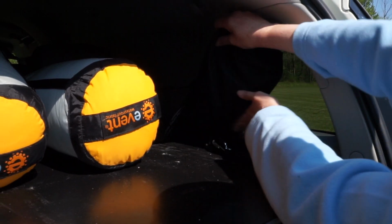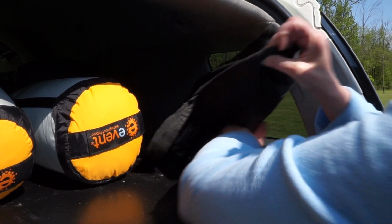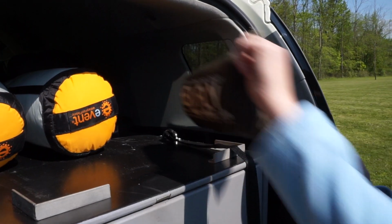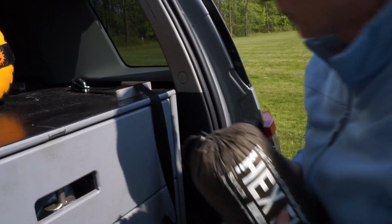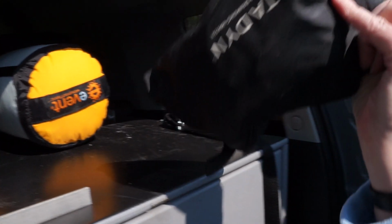And what else do we have? Oh my, well, we need this. If we're going to Alaska, this is very important to save our lives. It's a bear shock fence. Yes. We're kind of sissy, so we made sure we got one of those. Since the entire vehicle is going to be filled with food, we wanted to make sure. And this is just an extra tarp, and what else? Water purifiers in there. Yeah, the water purifier.